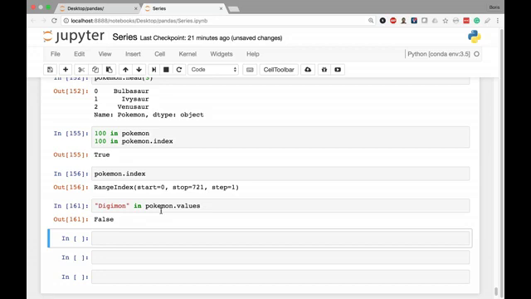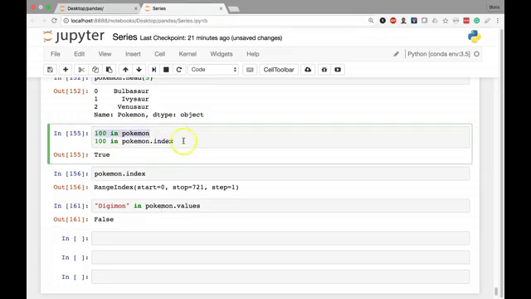So whenever you just need to do a quick check of whether a value exists within a series, you don't really care about its position or its location, you just want to confirm that it does exist or does not exist, you can use the in keyword. Just make sure to add that extra attribute .values if you actually want to check among the values of a series. If you want to check among the index, you can just write the series as is, as we see up here. Or we can use the index attribute more specifically just to give the code a little bit more clarity, but structurally these two return the exact same result. So the in keyword allows us to check whether a value exists in a series, and in the upcoming lessons we'll actually explore how to extract specific values from a Pandas series.